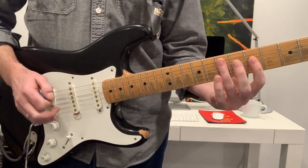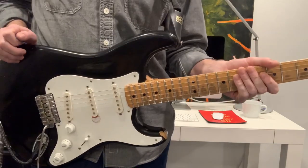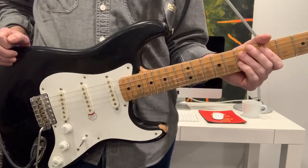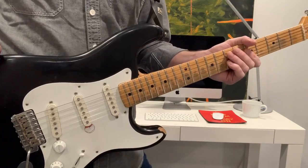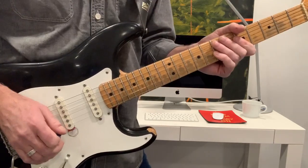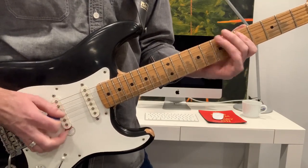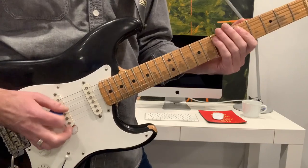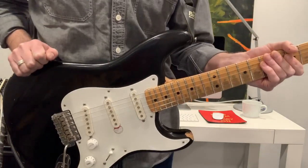pedaling back and forth between this E. And the song has a relentless kind of shuffling 12/8 thing going on in it. So it's triplet, triplet, triplet, triplet, triplet, triplet, triplet, boom, that big hit on the D chord. So keep that triplet pulse in mind while you're playing.